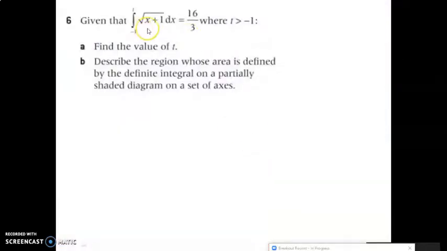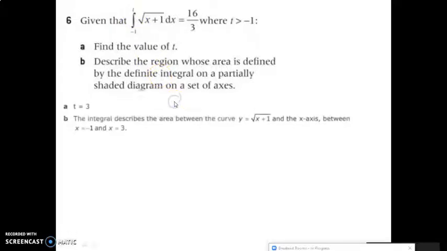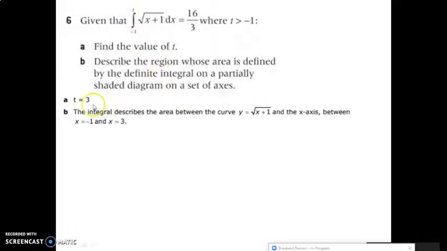Let's say we have this one. Well, actually, it's the same kind of problem. I want you to try that process again using math and then the solver. Try it for this one here. We're given that this integral produces this area. It says find the value of t and then describe what you see. Let's try. So the t value is 3. And the integral describes the area between this curve, the x-axis, and these two boundaries, which are x equals -1 and x equals 3. Make sure you know how to describe that when you see an integral.